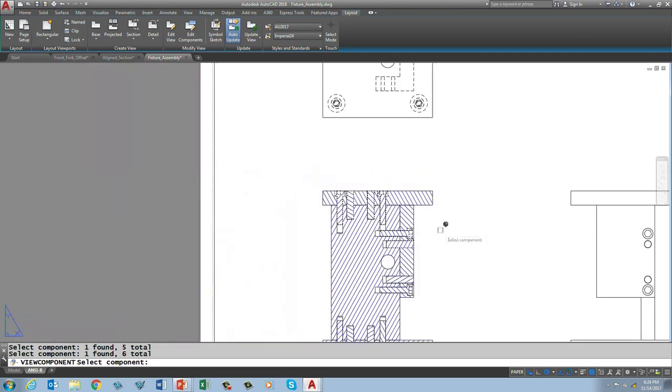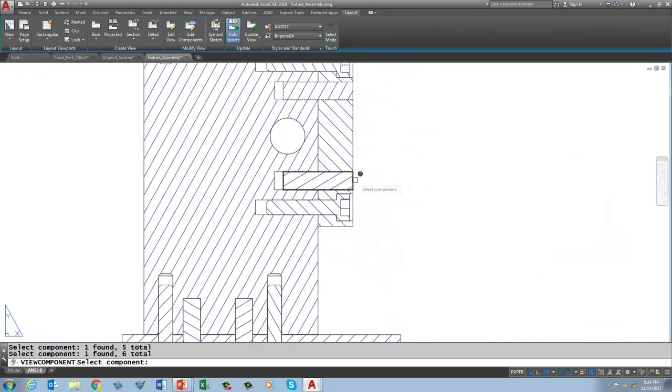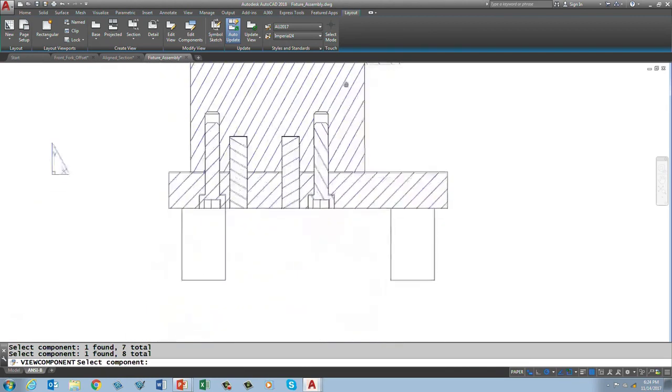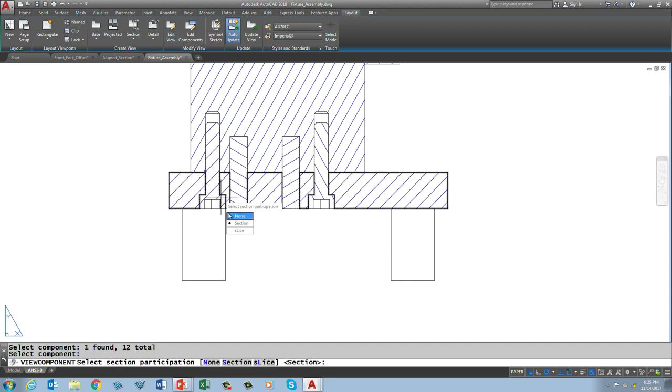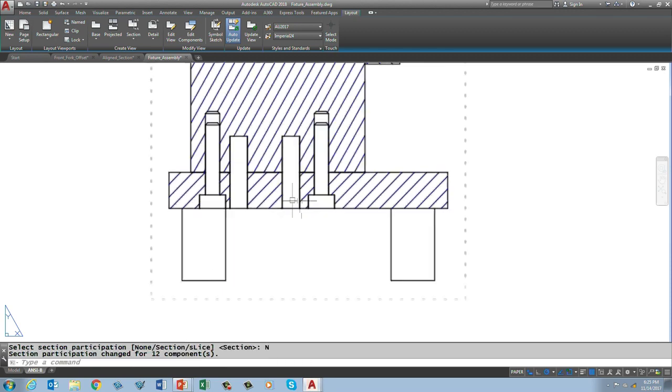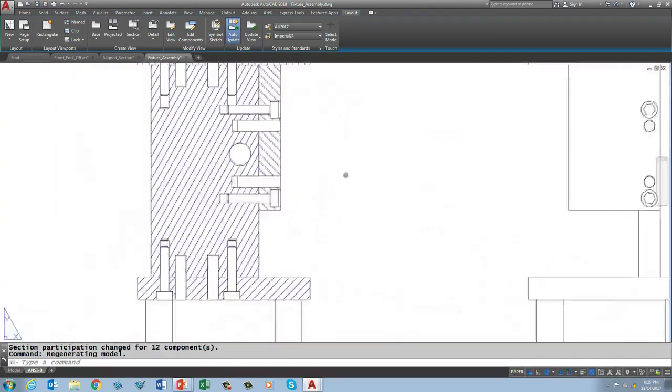There we go. You can see how simple it is if you just go the right way. And that's part of the problem. Many times, and I've been guilty of it a million times, I'll just go the wrong direction. And there it is. And when I press enter, see where it says section slice? We're not going to do slice. I don't know why we'd ever use that. Maybe somebody would know. Click none, and there it is. And now, technically, we are correct.